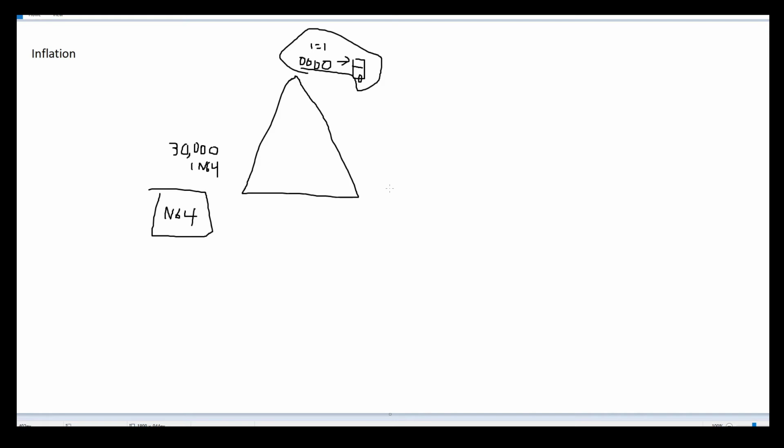But there's more prizes than just the N64. There was also a PlayStation, and it was also sitting there. It was also 30,000. This is just an example. I don't know if these were real numbers. But with 30,000 you can get an N64, or with 30,000 you can get one PlayStation. If you want to exchange an N64 for a PlayStation, theoretically that's a straight change: one N64 equals one PlayStation. Let's say you wanted the PlayStation, your friend wanted the N64, and later on you want to swap. This would be of equal value, right? Equal value.